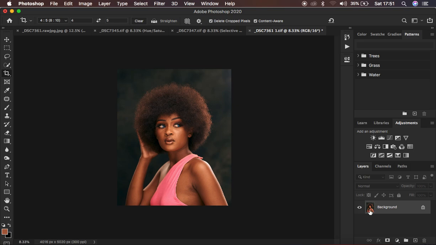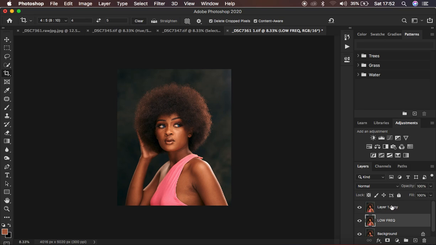So basically we just want to come after cropping, create those two layers, that is the high frequency layer and the low frequency layer. So just come and press Ctrl J twice to create those two layers, and we're going to name this low frequency, and we're going to name the upper layer, because it is on top, high frequency. So usually we come, remember this is going to only contain the colors and this is going to contain the textures. So I'm just going to come and I turn off the texture layer or high frequency layer and select the low frequency layer.